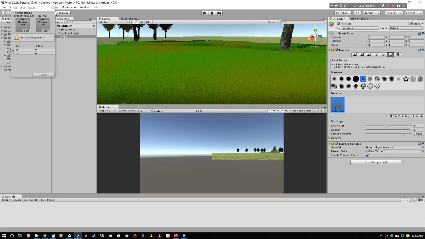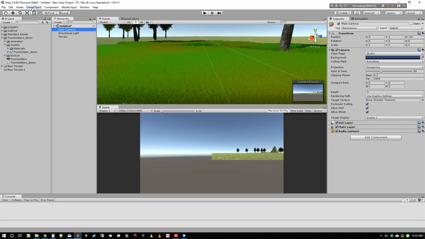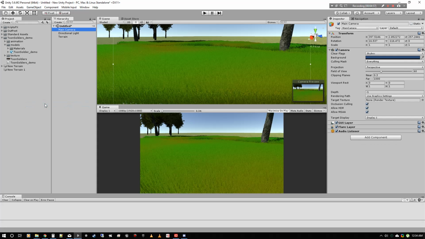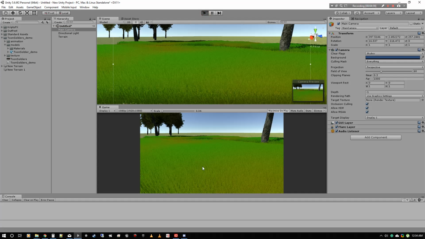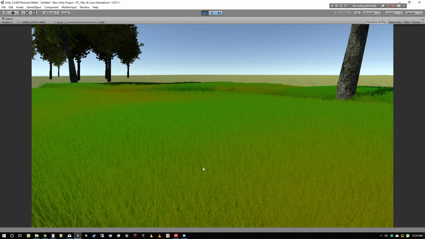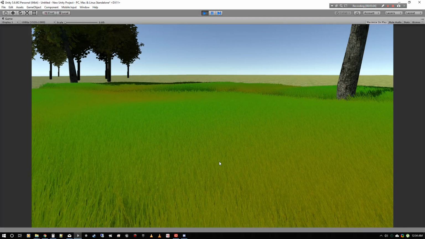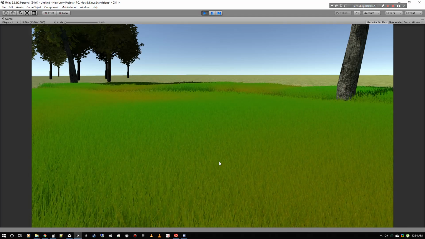Let's align the camera down here in the game. This is the game down here. This is the scene where you draw everything and then it'll be here. So let's align the camera with my view right now. Now when I hit play, you'll see these waving in the wind automatically.